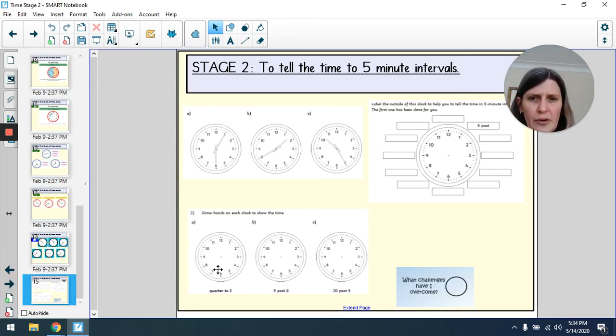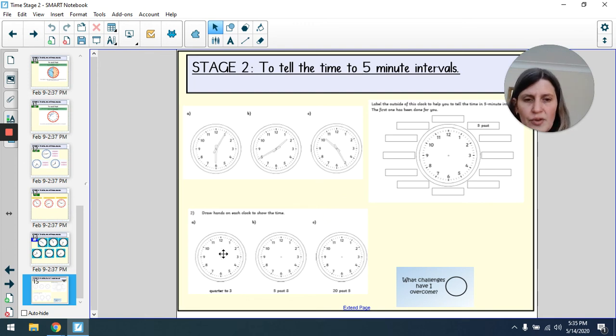You're now ready to have a go at the tasks. Bronze is about writing the time in words. Silver, you need to complete the minutes past in jumps. So I'd complete this side first, going in 5 minutes past, 10 minutes past, and then you're going to complete the time going to. So I'd actually start around the top here, 5 minutes to, 10 minutes to. And you can use this to then help you work out the times.